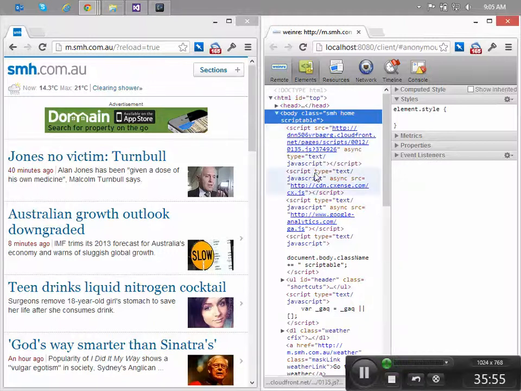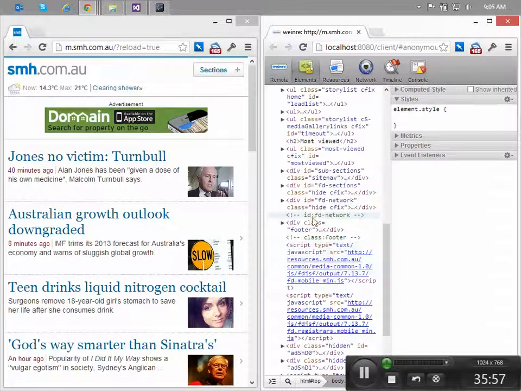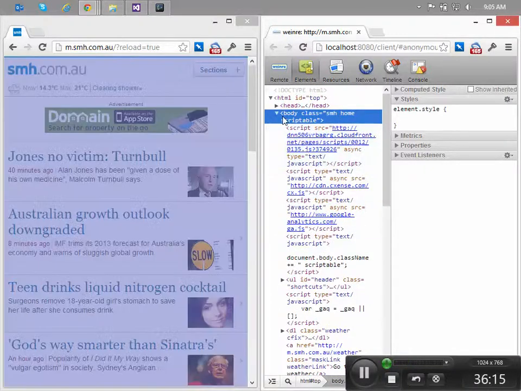Elements. Okay, so what Weinre does is it uses the Chrome DevTools, because remember I said the Chrome DevTools are actually HTML, so it bootstraps them into its little web server that's running, and then it creates this remote view of your DOM. So this is the DOM for SMH.